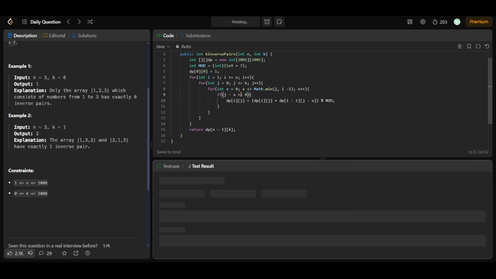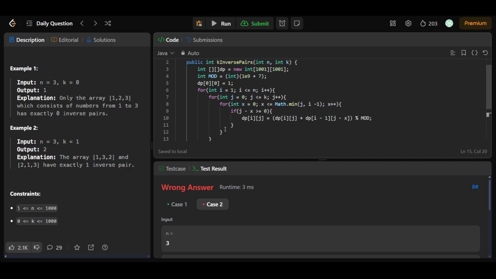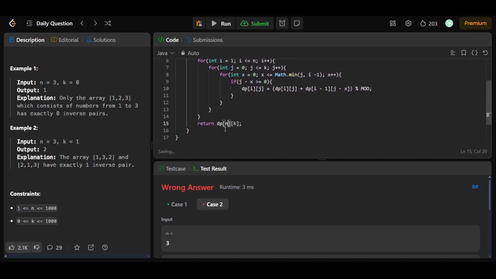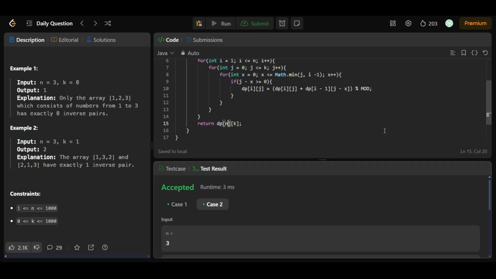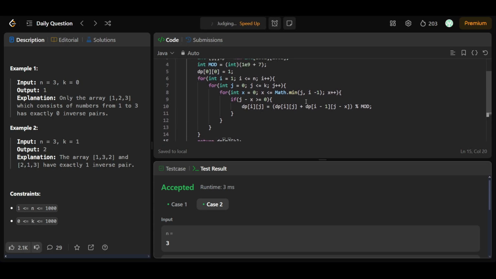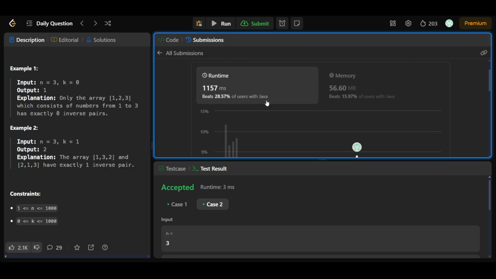Let's give it a try again. And here it should be n only. Now let's run it, and it gets accepted. Now let's submit it, and it works perfectly fine.